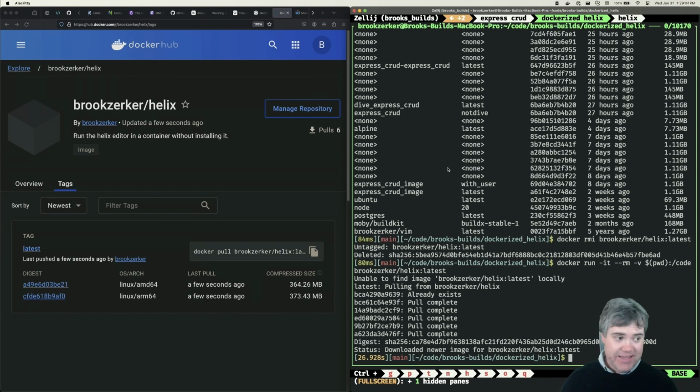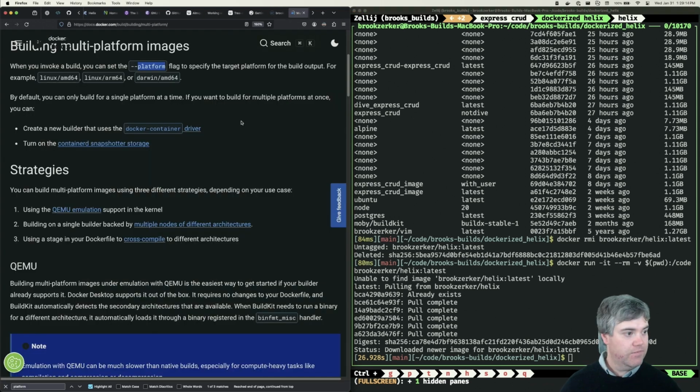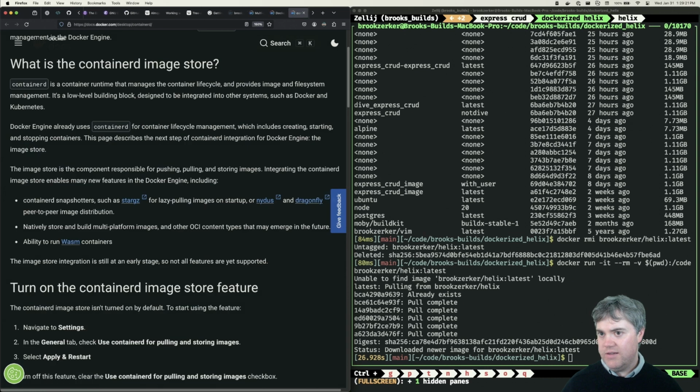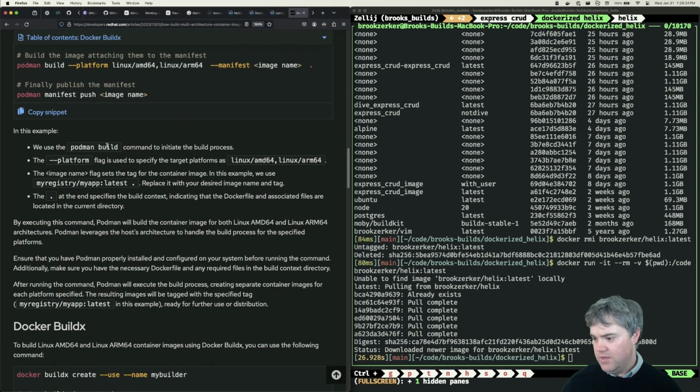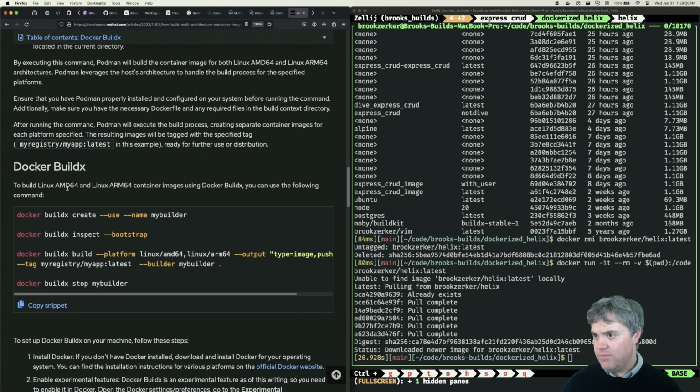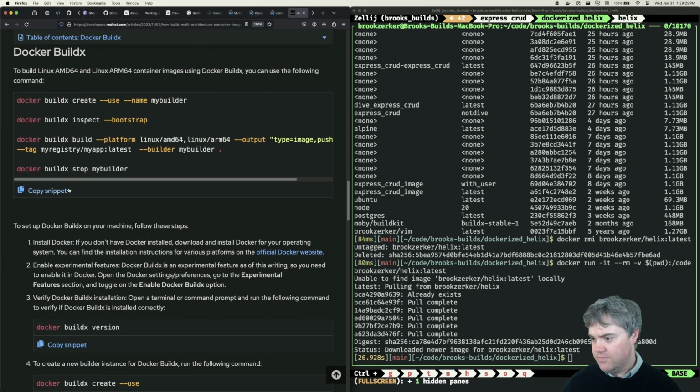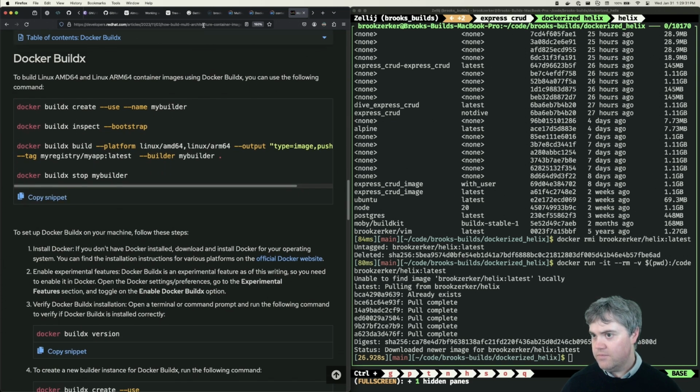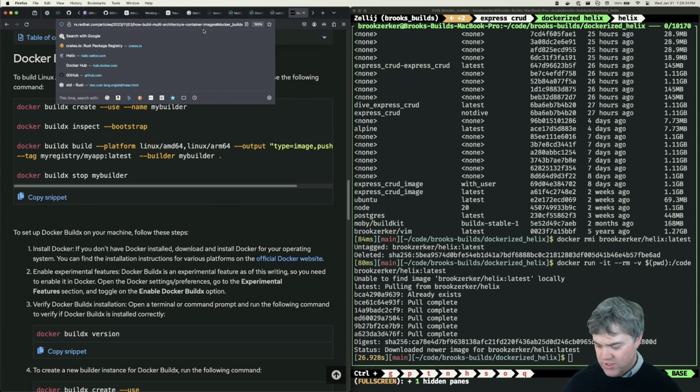Cool. Okay, I think we're going to just link to this because I think that document works just fine. Okay, so where are you? Here you are. So specifically, I want this docker buildx, which does, okay, that is what you sent me to. Okay, perfect.